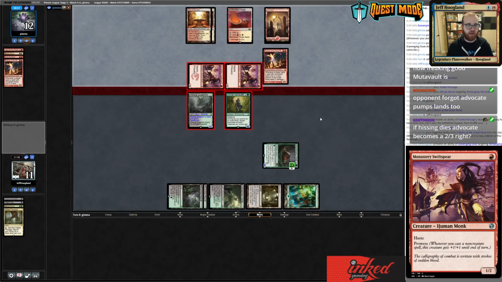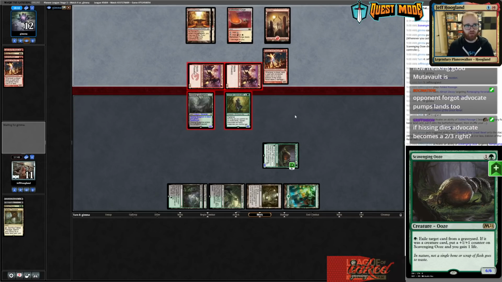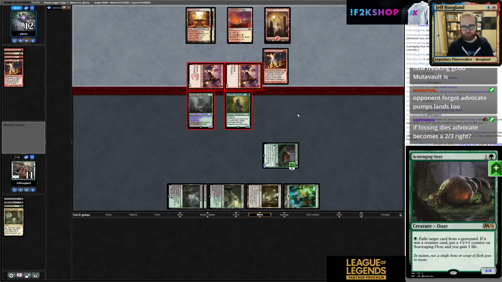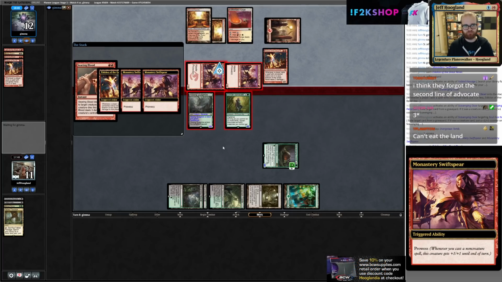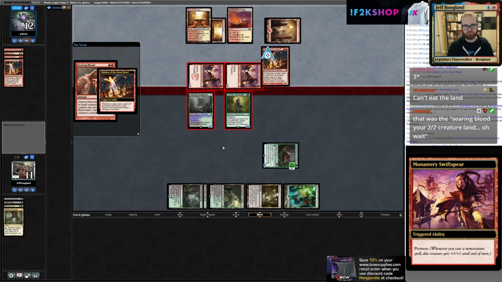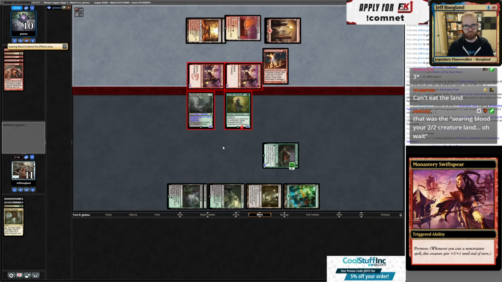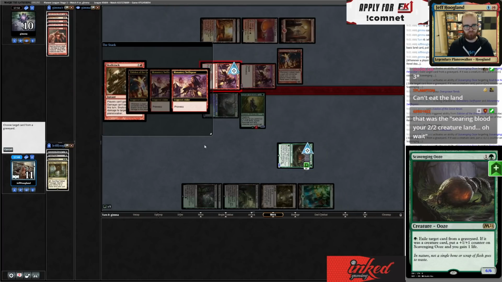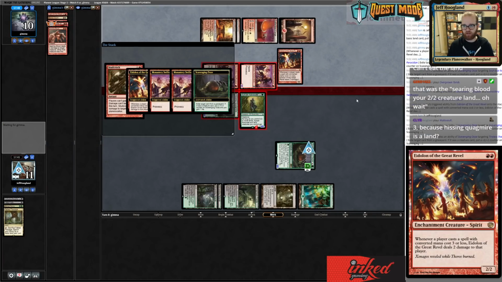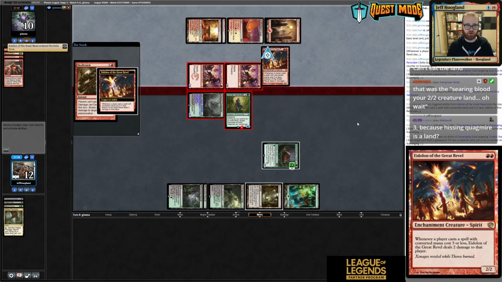And even if they kill Advocate here, right? Let's say all of these die, that's 4 more food for my Scavenging Ooze, right? So unless they have something like a Chain to the Rocks, they're going to be pretty dead here. Even if they have Chained to the Rocks, I'm going to gain enough life that I could probably get out of this. Gain 1 in response here. Well, there's an Eidolon in their bin.